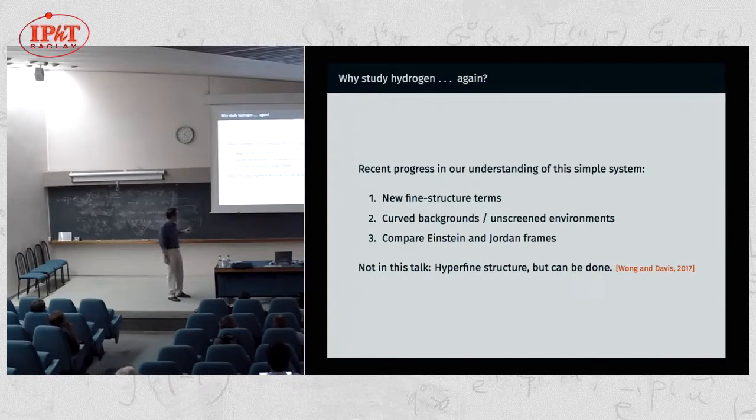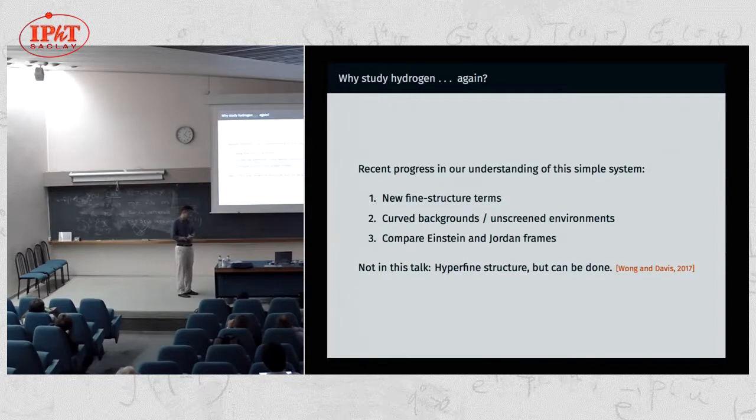Now, there's one more thing that we also did in the paper, which is to look at hyperfine structure. As you know, this is when you include the magnetic dipole moment of the proton, and you get additional interactions, and you can calculate all the chameleon effects. It turns out that this is not so interesting. Well, you can do it, and we do it in the paper, but the calculation is not particularly enlightening, nor do the constraints become better because of it. So just in case I bore you, I'm just going to skip this for the purposes of this talk.